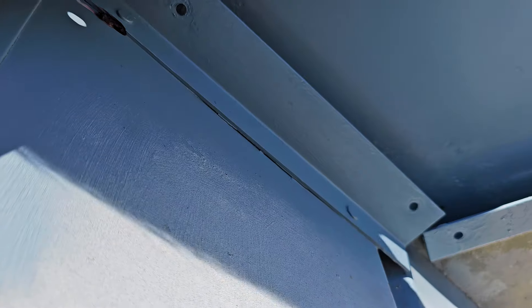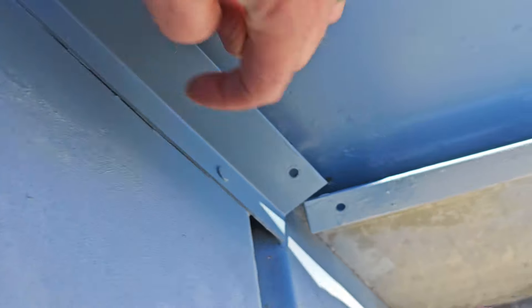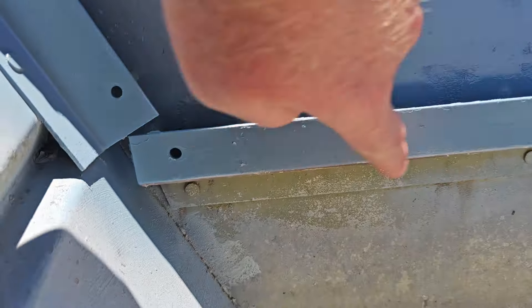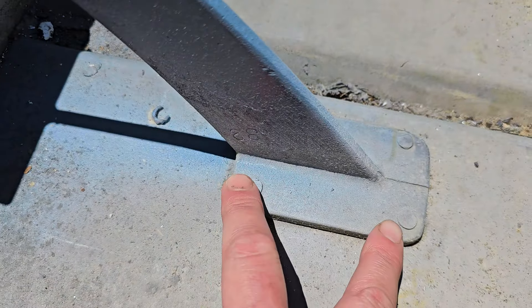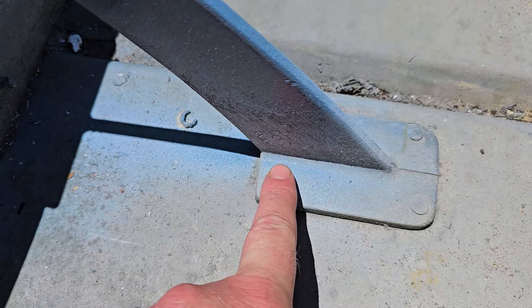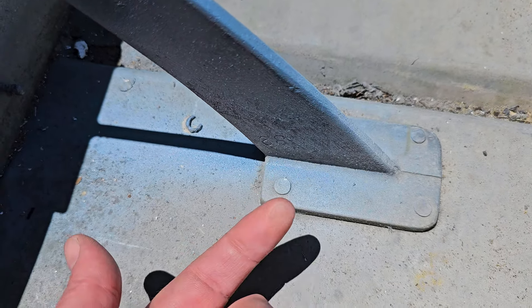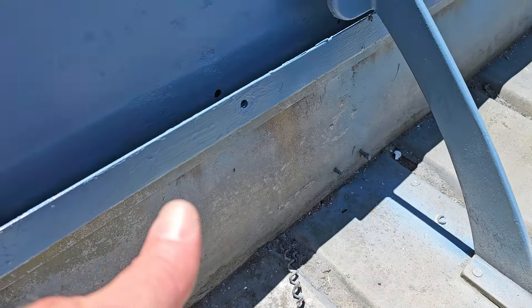An old boat like this has all kinds of holes in it. Some of these were bolts that I took out, but these here are actually riveted through the boat. Down underneath there are actually rivets as well. If I took them off, I'd either have to have it professionally riveted — because I don't have tools for this type of stuff — or replace those with bolts. I didn't want to mess with anything below the waterline, and I didn't have to.